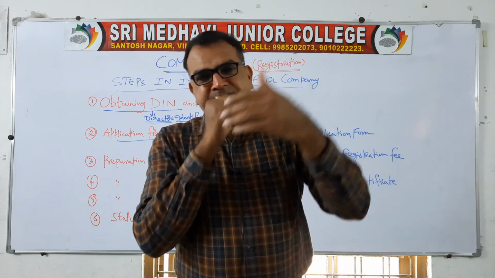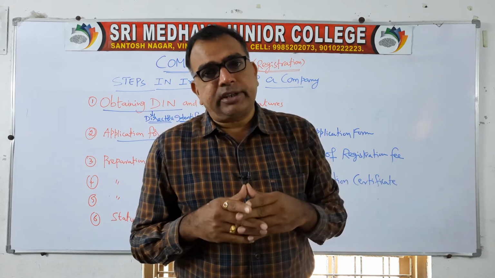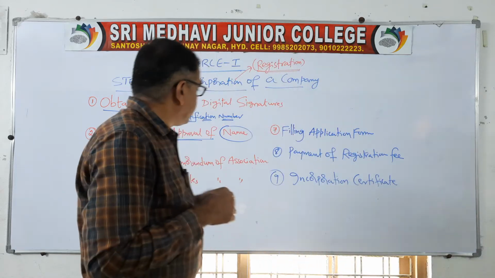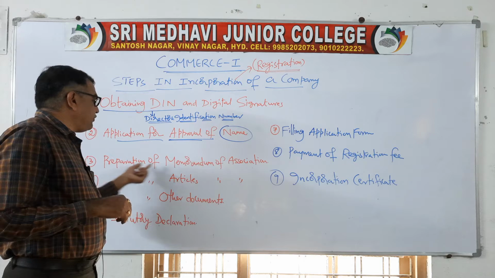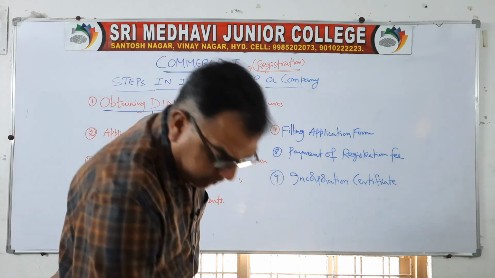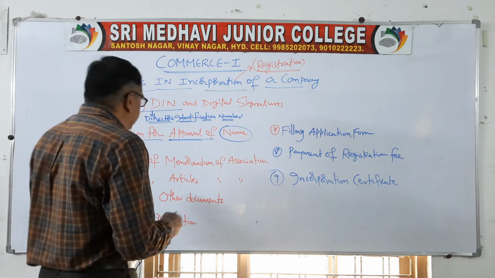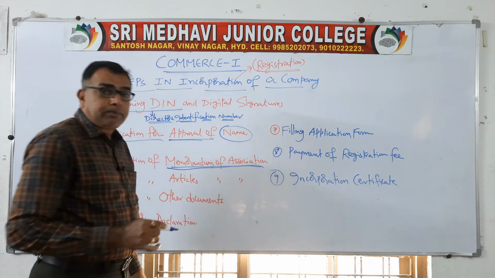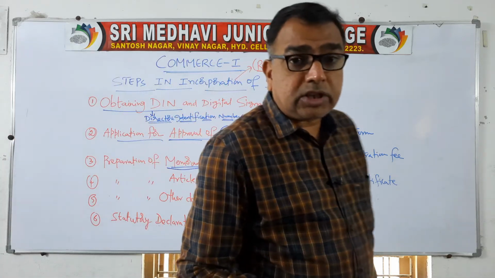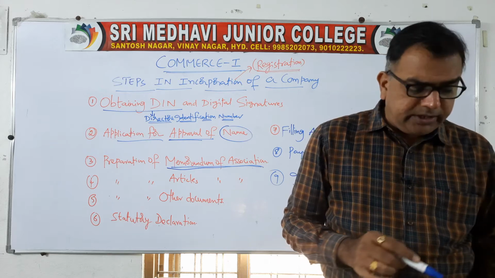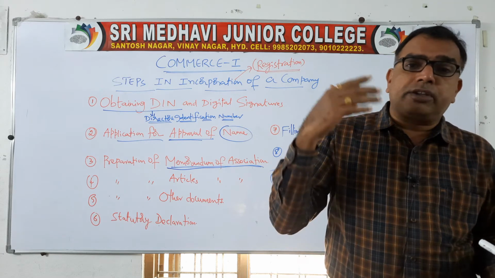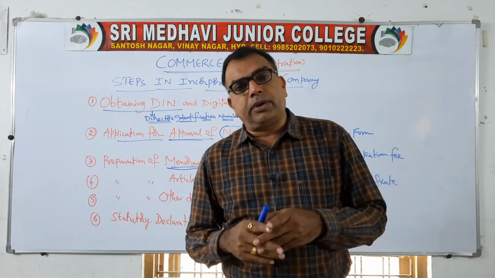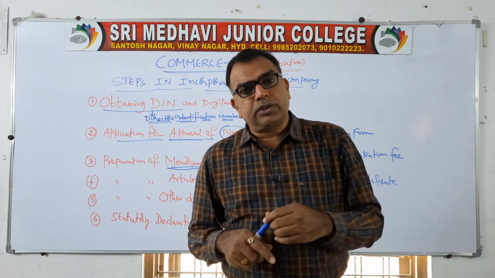So for your company, you have to select the name. For the name, you have to get approval, means permission, from the Registrar of Companies. Then preparation of Memorandum of Association. It is a very, very important document. Memorandum of Association is the constitution of the company. It can be described as the charter of a company, the foundation on which the structure of the company is constructed. It is a very important prime document which consists of the entire information about the company from name to its objectives.